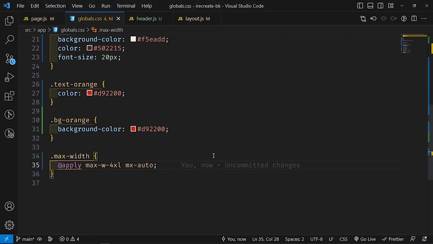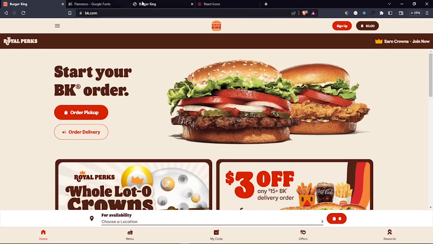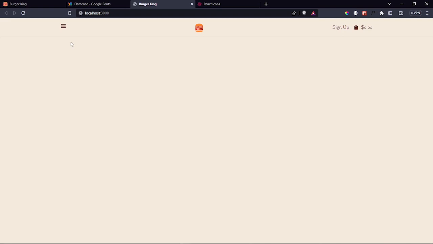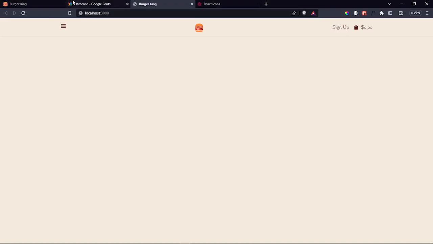That's too small. Let's say 6xl. Actually, is that too small? Yeah, I think that's looking okay. Let me see how 7xl looks. 7 is too big. Let's just use 6xl. It's okay.